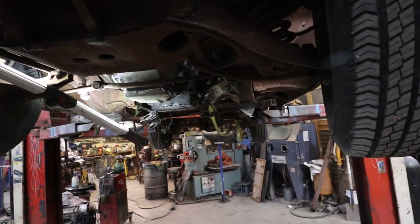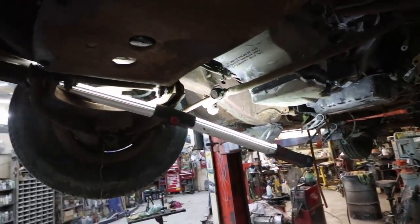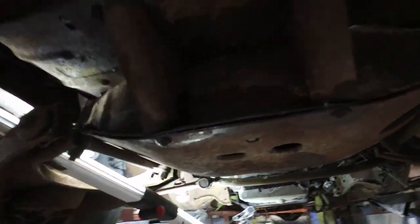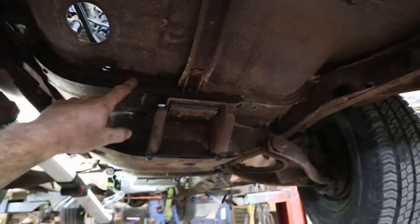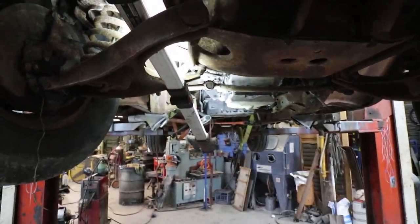I'm going to play with that a little bit, trim up one. See how it fits, if I can tack it in place, then at least I can get the block out from under the front of the motor and try to square up the back of the transmission a little more, and we should be golden.